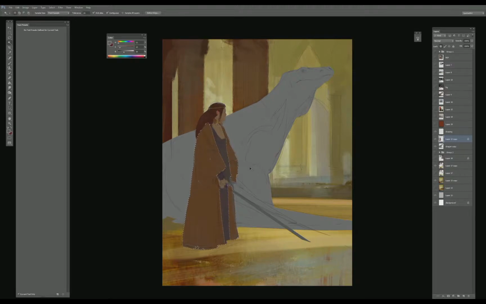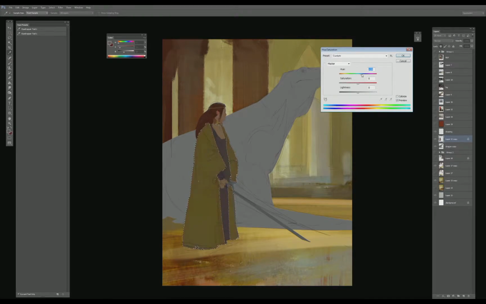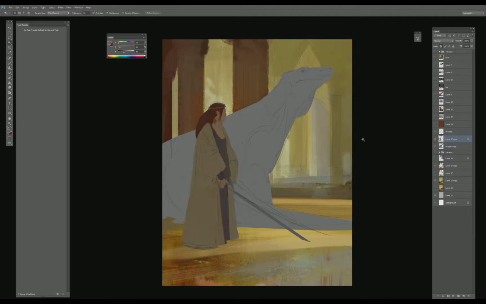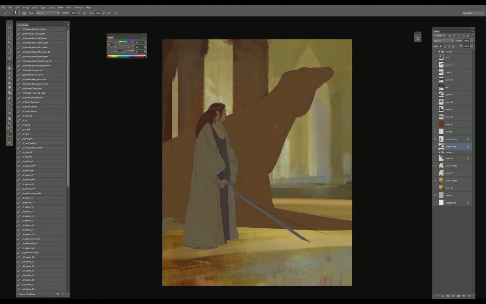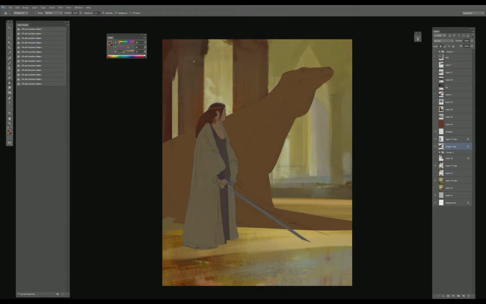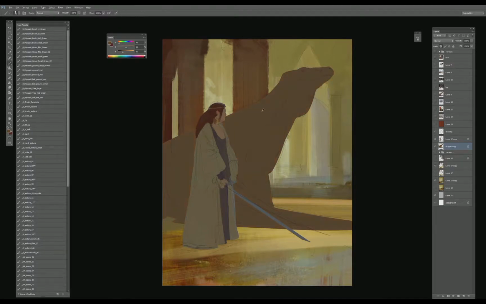This is looking a little brown to me, so let's just change it up. Brown dragon, brown pillar, brown everything.